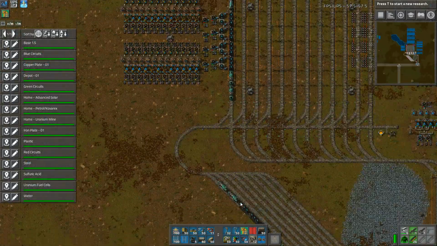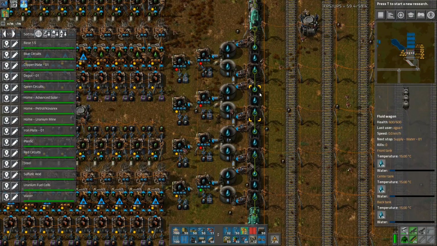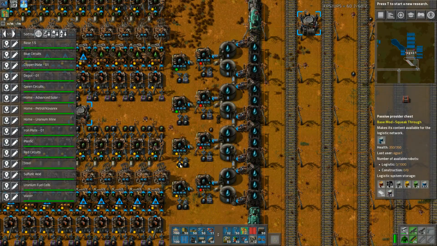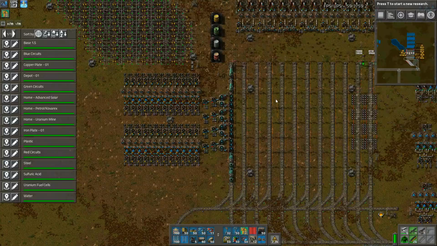Okay, so are you my next water? You are my next water train. Okay, so we seem to have reached some sort of equilibrium where the amount of water we've got in these storages is enough to keep the base going. So we'll stay with two trains. We'll stay with two trains for now.